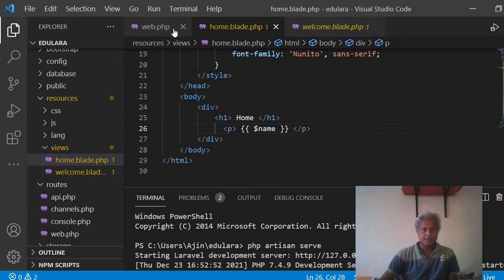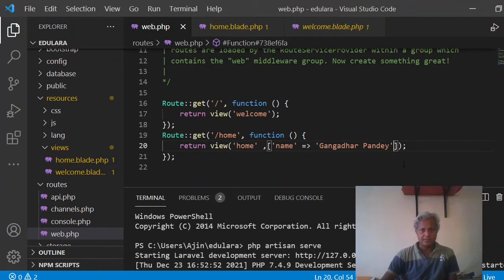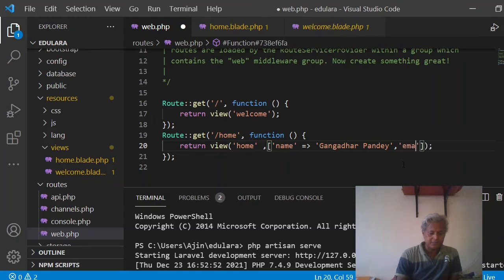Now let me go back to the route again, and there you see I have passed the key name. I can pass another set of data, say email. Write a comma and then single quote email, double fat arrow, and then any random email. So I write my email @gmail.com and save.